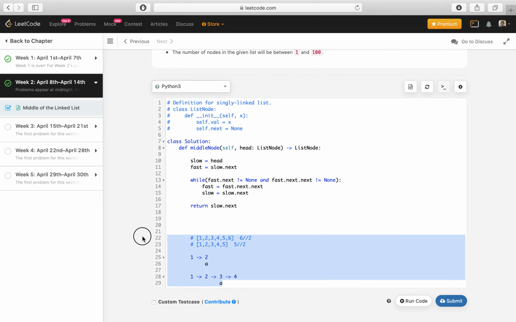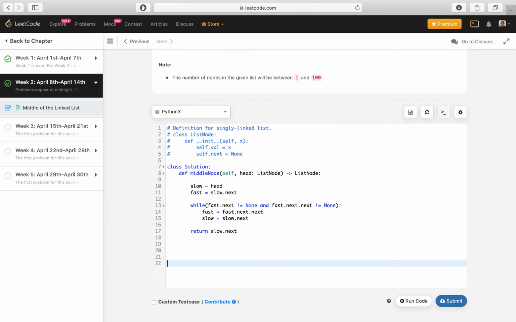Will this work for one node? I don't know what the middle of one node is. It will work for two nodes, like I showed earlier. We have A and B right here, slow and fast, then this will go out of boundary, and slow dot next will point right here.